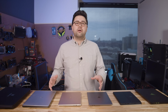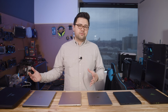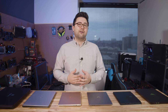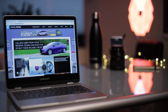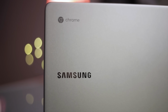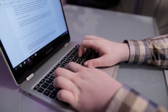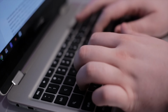Now that we've got operating system out of the way, let's talk a little more about price. Basically, you've got three primary price categories to choose from, and it starts with the super cheap level, which is, I'm thinking, around under $500. You can't expect a really high-res display and really great performance in a laptop that costs under $500. However, these days you can get a really solid Chromebook that will have great battery life, and it'll have probably an HD display, and it'll be perfect for the person that needs just general light usage of a laptop, perfect for video watching or web browsing and activities like that.